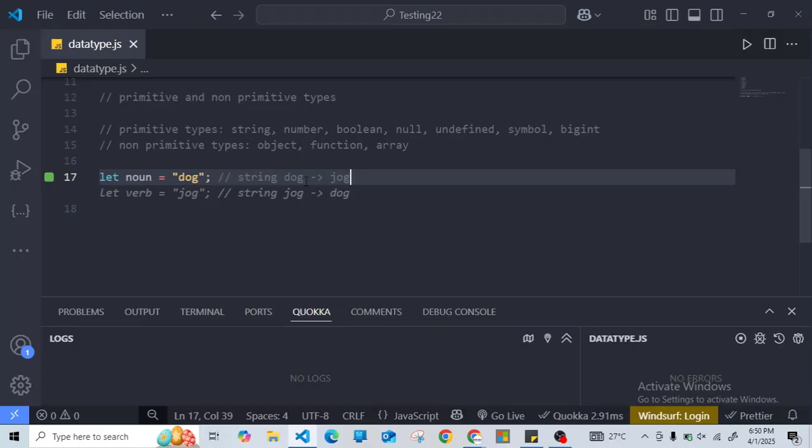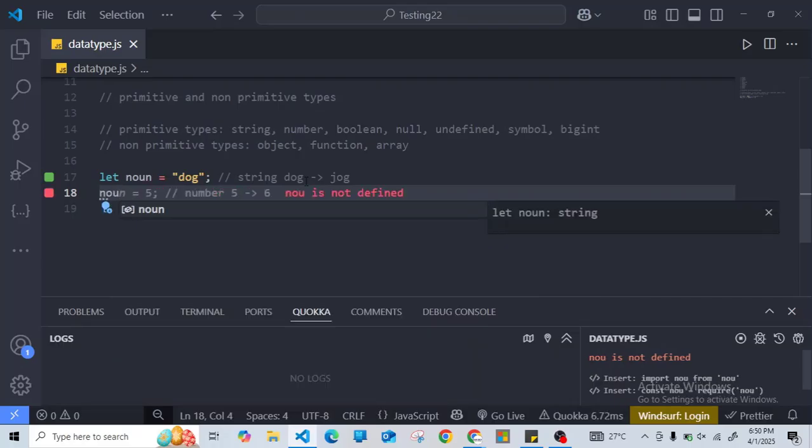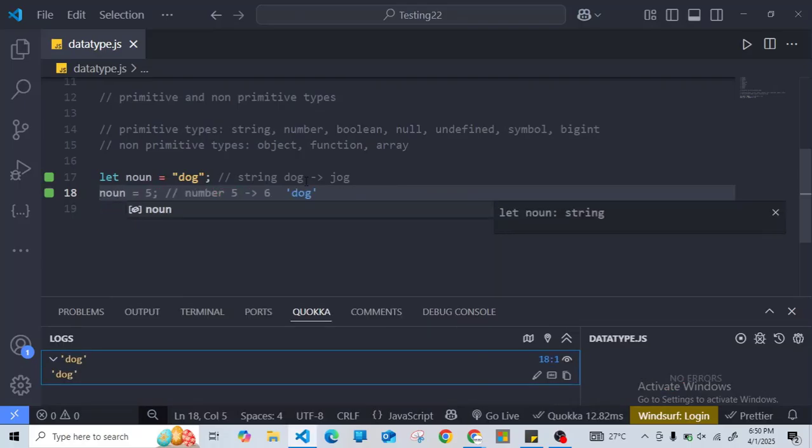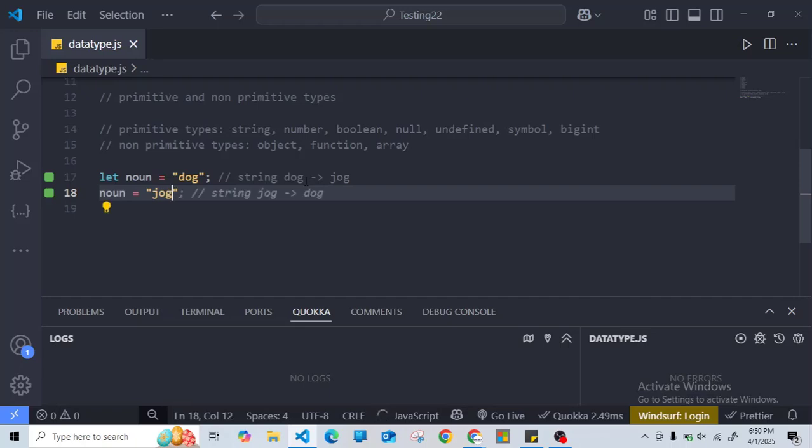So if I try to mutate this variable, or reassign it by putting something like jog, what happens is it will recreate a different variable entirely. It cannot alter what has been stored inside this.